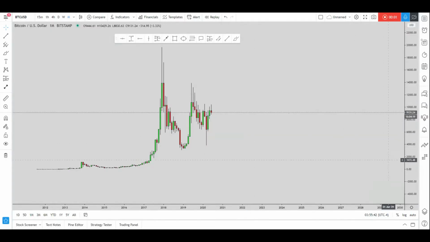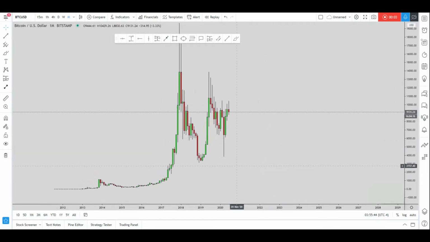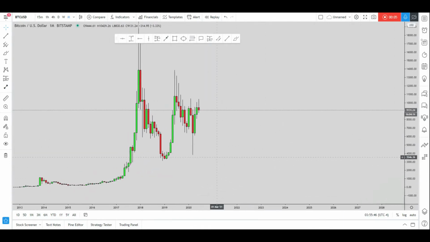Okay, so what kind of situation do we currently have on BTC USD? From a monthly perspective, we have a market that clearly had created this very big monthly M formation, retesting which level? Retesting this very important monthly structure. We had this trend line which the market was retesting, as we have just said, creating this M formation.